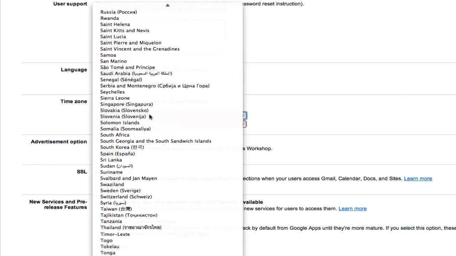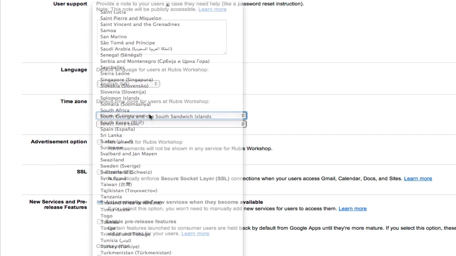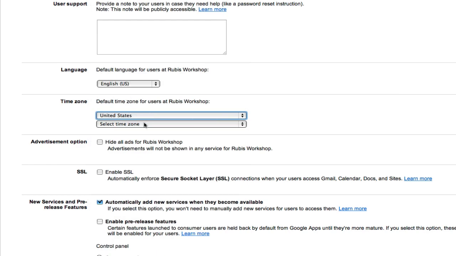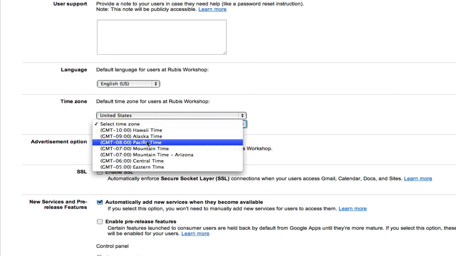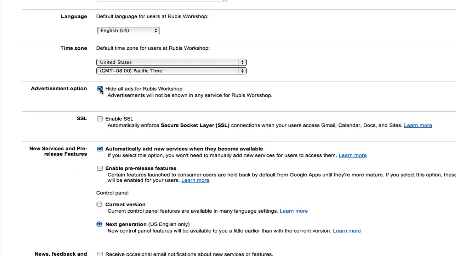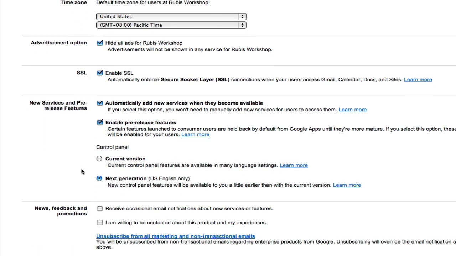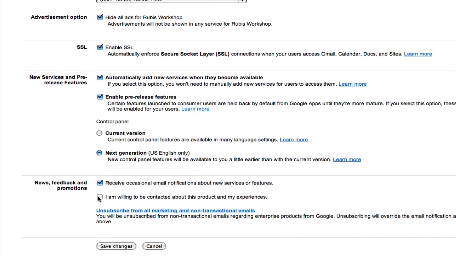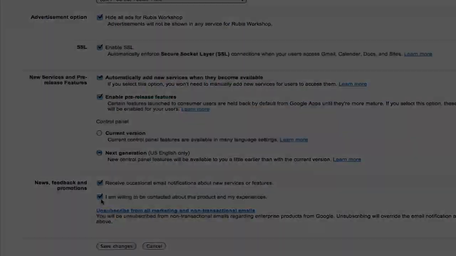I'm going to go ahead and drop the US in here, and I'm in San Francisco, so I'm going to default to Pacific. And then I always like to remove the advertisements, so I'm going to hide all the ads, and I also like an extra little security blanket, so I'm going to enable the SSL, as well as enable the pre-release features, which is always good to be on the sort of cutting edge. Get some feedback and promotional information from Google, and I'm going to go ahead and save that information, and we're done.